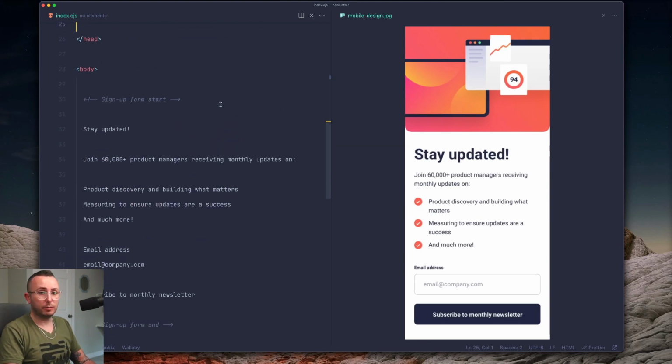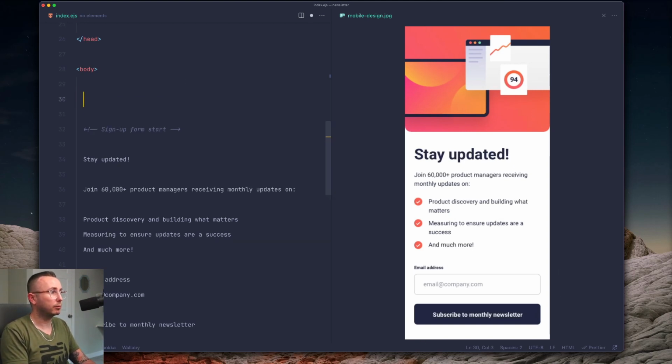The first way I like to work is basically just splitting it up into big chunks. So we have the image chunk, and then the header. This will be a section. The email address will be a section, or the whole form, I guess, can be a section with some divs inside of it. So let's just start building a rough pace.